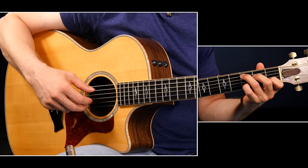When you're comfortable with that, get into some rolling. One, two, three, four, five, six, roll up. Roll down. And you can roll up and down. Then you can get some constant bass going.